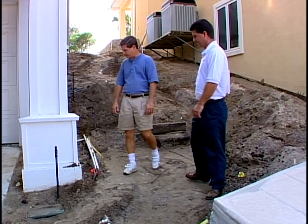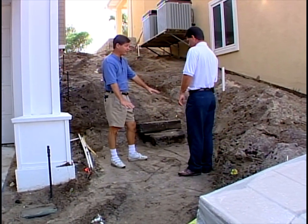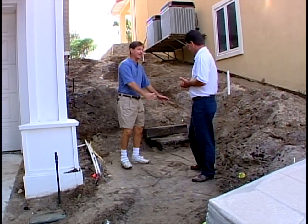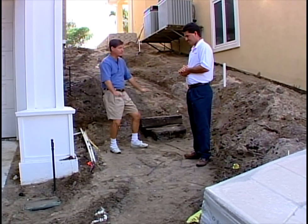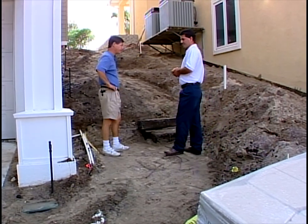Yeah, my thought here too was we had really a bunch of dirt here that we've excavated or pulled out, and a thought was to make kind of a landing here so that we're down close to driveway height, if you will, and then our first big climb here. Is that going to work? Yeah, that should work out real well.